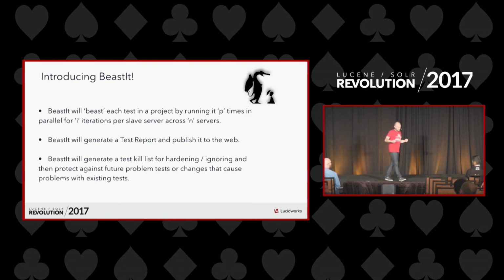But I worked on a project to do this where you could spin up 5, 6, 10 machines in the cloud and then kick off this project that will beast all of the tests and generate a report. It can integrate with BitBalloon to actually publish a website for you if you configure that. And it can integrate with Dropbox so that all the fail logs are uploaded to Dropbox. And then in the fail report, if one of the tests fails a certain number of times for how many times you run it, you can see all of the fail logs and try to debug and make improvements.